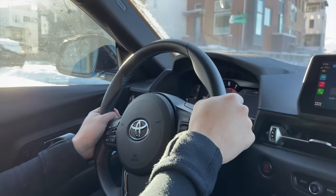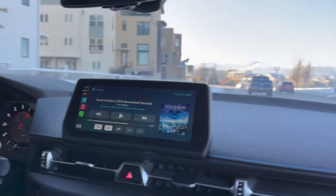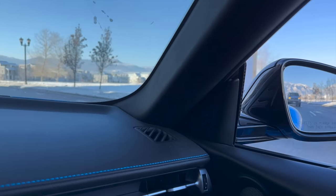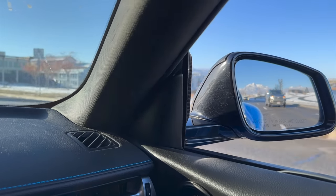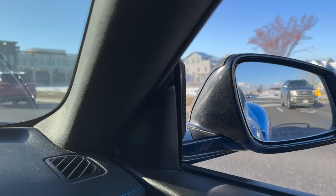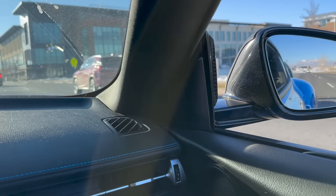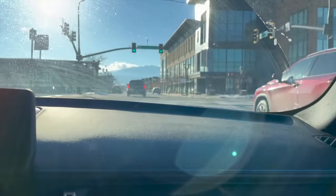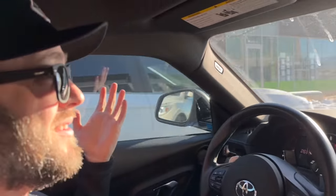I know the camera is not doing those pops justice. No, probably not. You probably won't even get them with the window open. Maybe. He's tapping it. So, yeah, that's basically what we're dealing with now. We're going to take this back, give it to Mikey. Everything should be set. And, yeah, it's like a whole new car that I cannot drive. So, that's us. Just trying to survive.